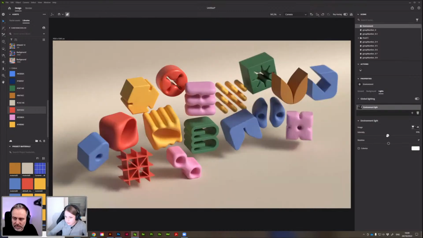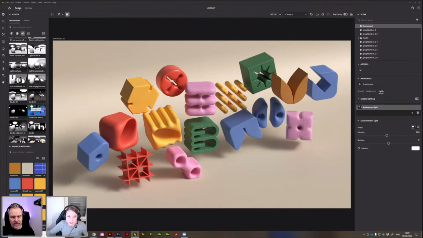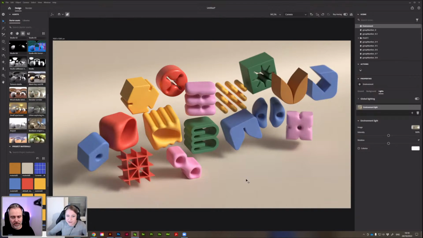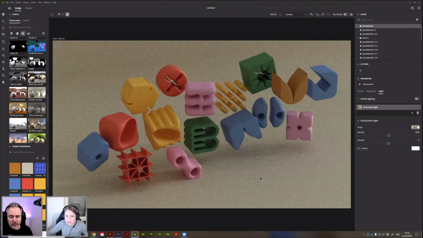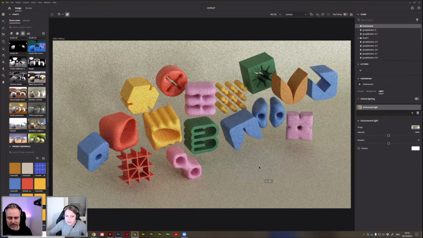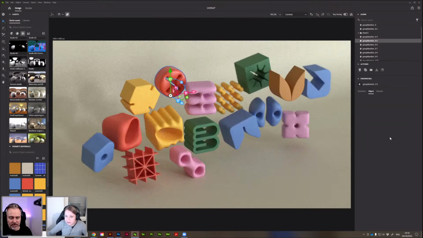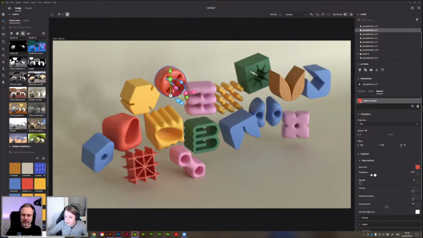Mostly I change the intensity when I use another light source, because they basically balance each other out. So when I add the sun, for example, to an outdoor scene, then I change the intensity. What I really like to use, and basically what I do in like 90% of my projects, is an environment light called Elevator Corridor. I don't know why, but I just love this one. It's such a nice, subtle environment light. You will see when we change the materials, and now we will start changing the materials.